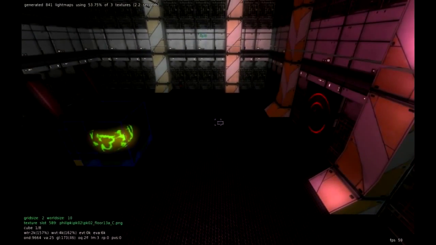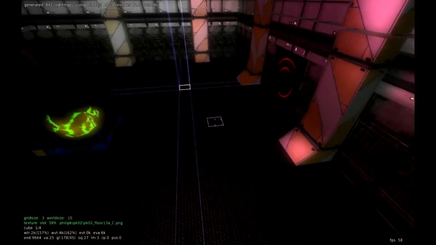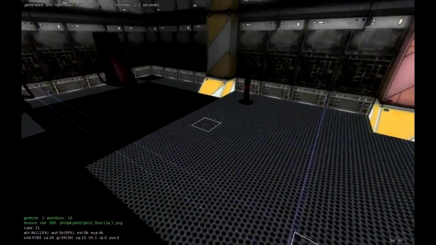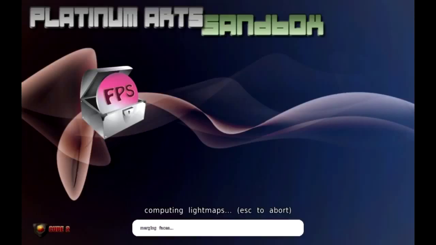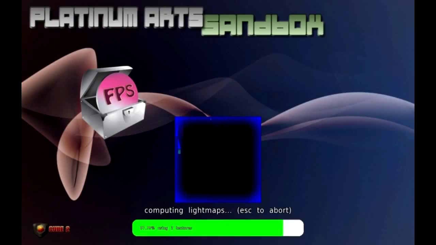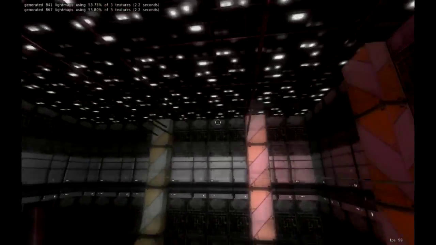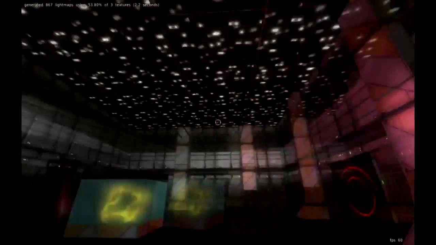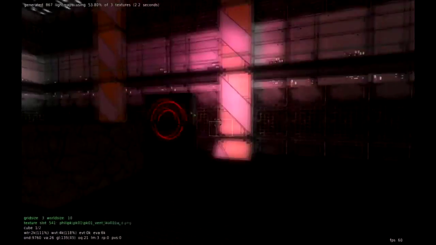It's usually one of the last steps that you want to do. The reason why is because if you start changing your geometry like this, you notice these patches came up. The reason why is because it has to generate a new lighting map because of that. So make sure that your geometry is done, your map models, and that way you can speed things up much quicker, because right now I'm pretty lucky with these loading times only being about a couple seconds. They can sometimes be up to 5 minutes depending on how much stuff you have going on.